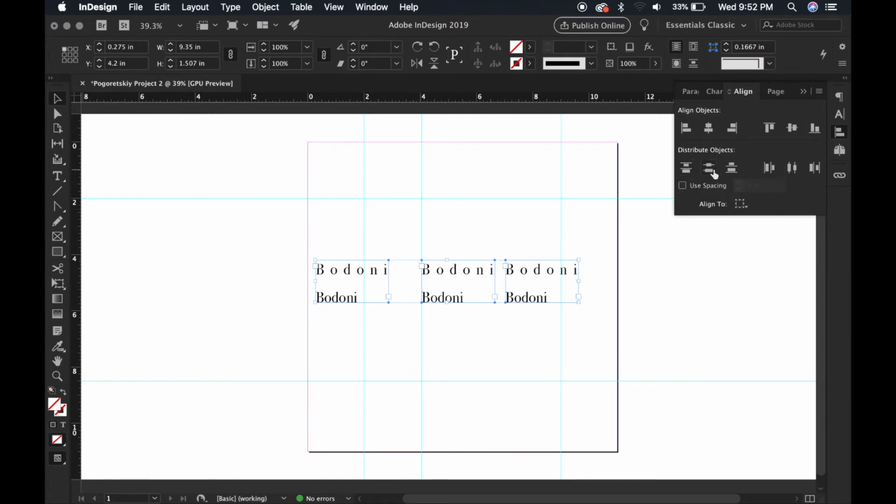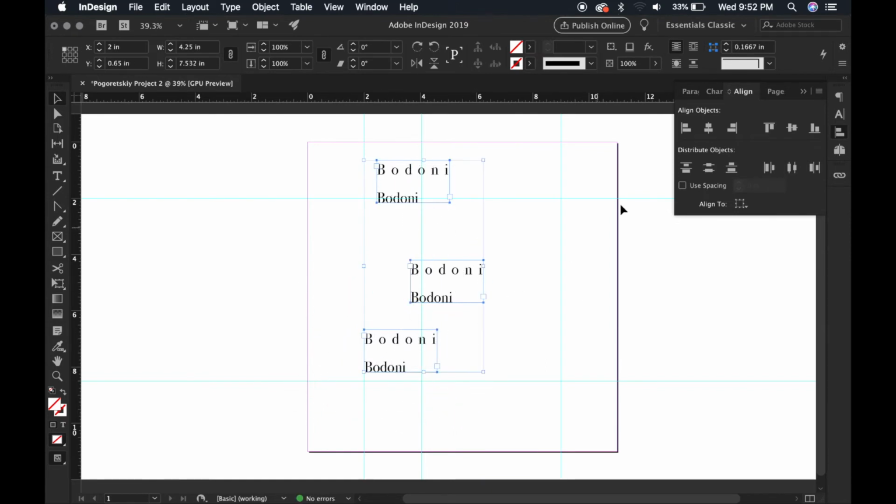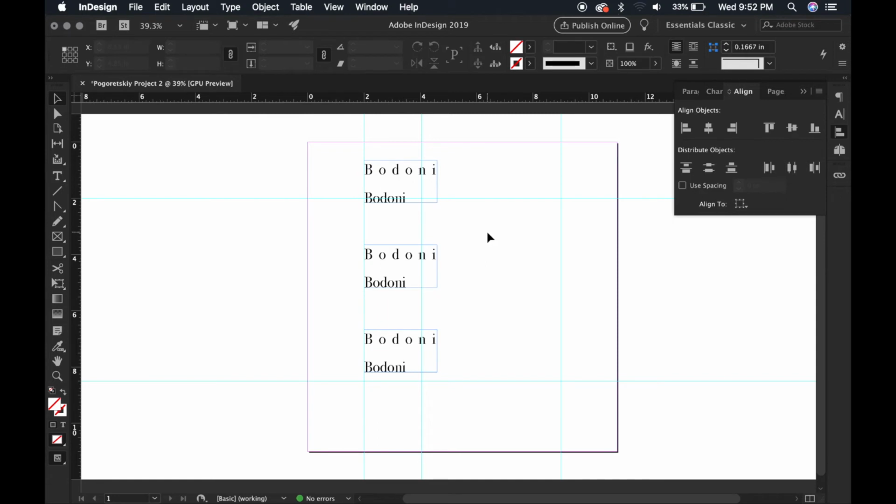That's where you get into the distribution. So I want to distribute it evenly. I'm going to distribute horizontal centers, and immediately when I click that, the space between these boxes is going to be perfectly even, mathematically so. I'm going to show you that same distribution property but in a vertical format. I can distribute the vertical centers, and I know the space between them is even, and then align left. So the spatial arrangement of these boxes is very clean, very organized, very mathematical, which comes in handy if you have separate text boxes for each of those letter forms.